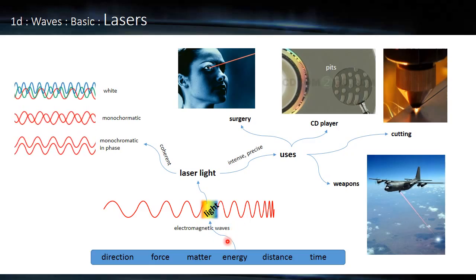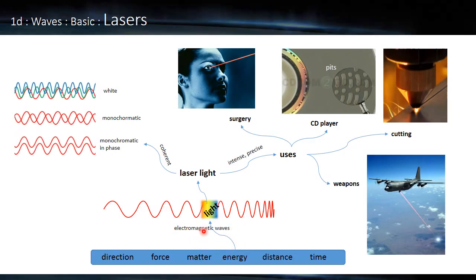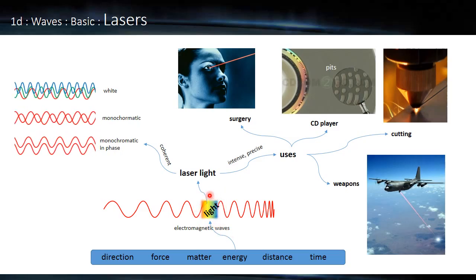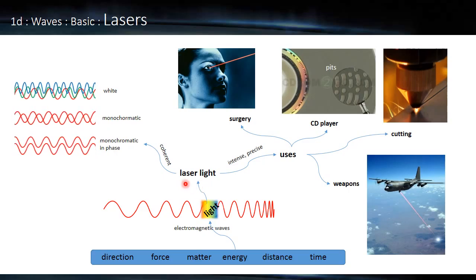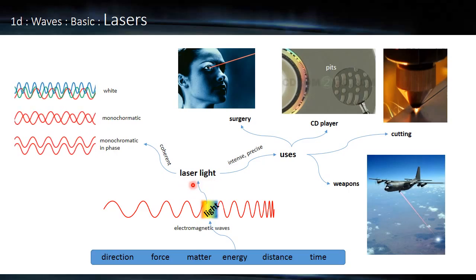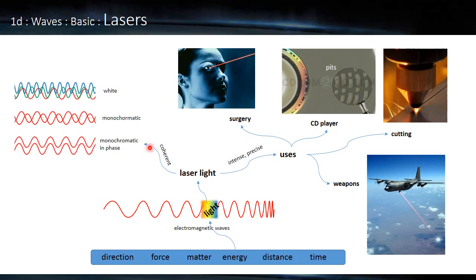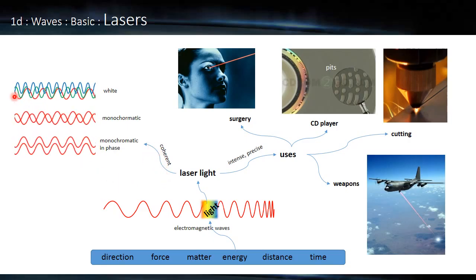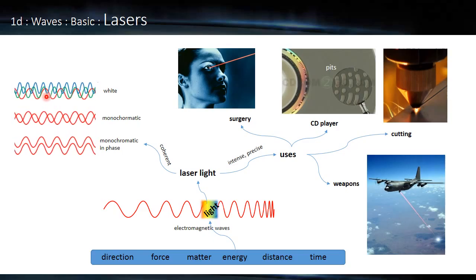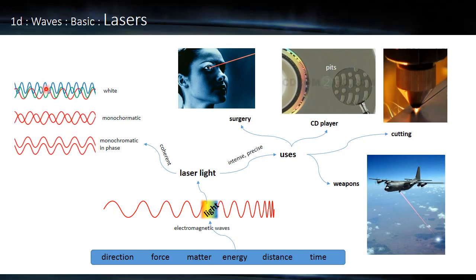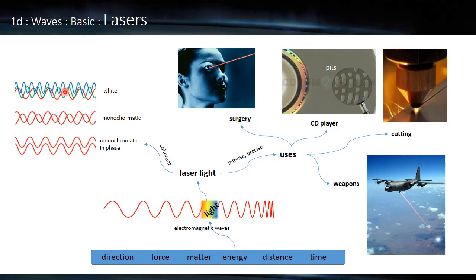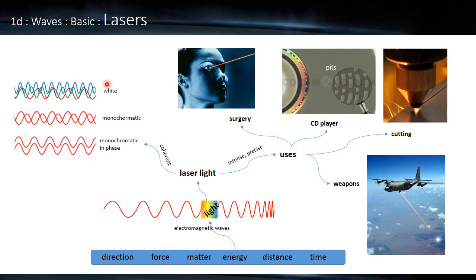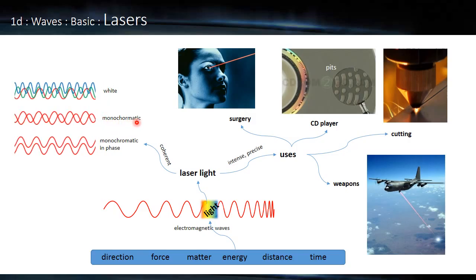So as we said, we're still dealing with a form of energy, we're dealing with electromagnetic waves, and we're dealing with light in particular. So laser light is just a form of light. There's nothing really weird about it. It's just coherent light. Now this is quite a technical term, so let's spend a little bit of time on it. White light is a mixture of lots of different frequencies. I'm only showing 3 here, but a whole mix of frequencies, and your eye will, or rather your brain will understand that as white. Now we can have monochromatic light.